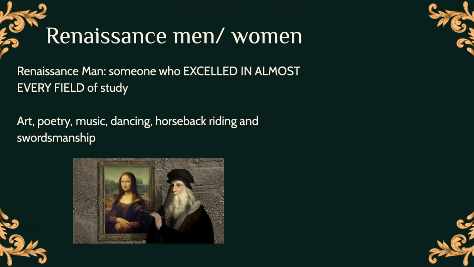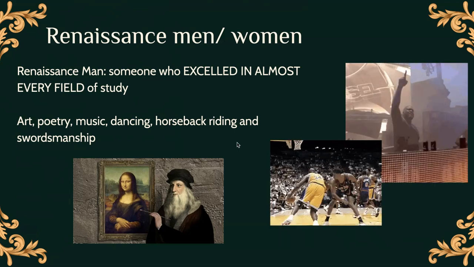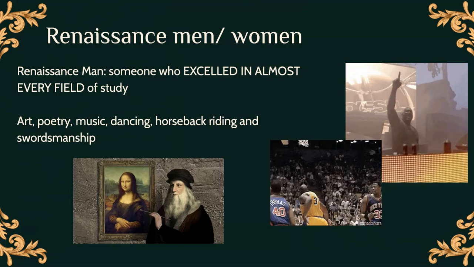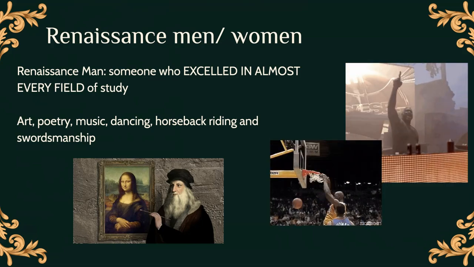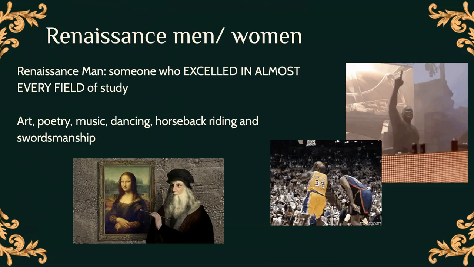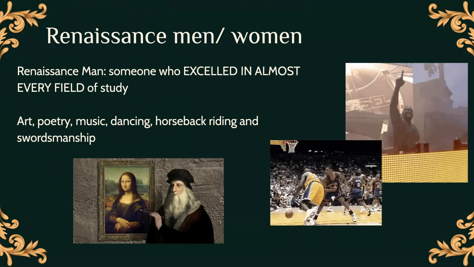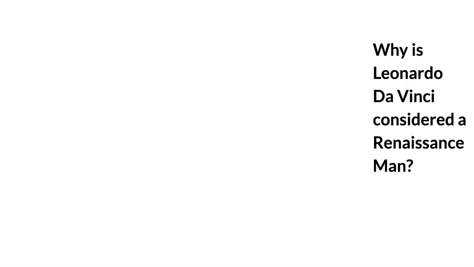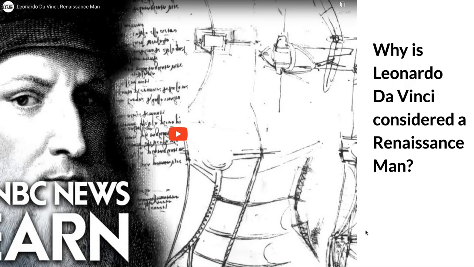You can kind of think about this almost like Shaquille O'Neal. He was a world-class NBA star on the basketball court, and now he is a professional DJ that plays sets all across events across the world and festivals, moonlighting as Diesel the DJ. So while Shaq is a great example of this, the key figure, the textbook example, is Leonardo da Vinci. So we'll take a little bit of time to watch this video so that we can consider why he is the quintessential Renaissance man.